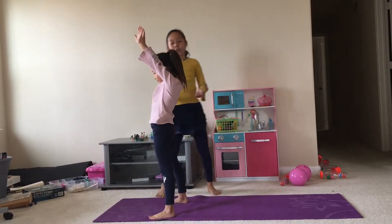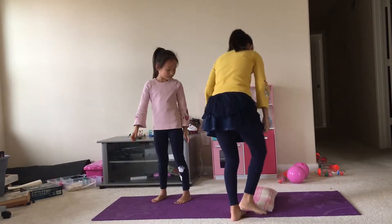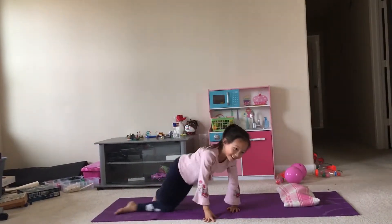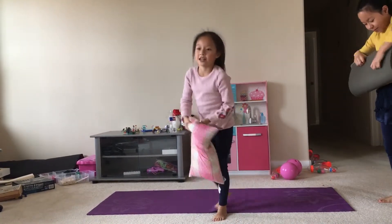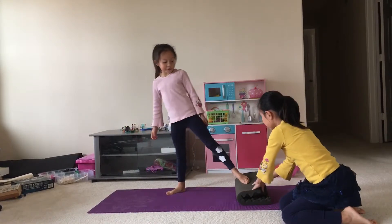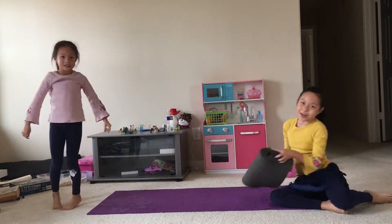You can spot your partner to make sure she doesn't fall. If you need help going down or going up, you can use as many pillows or mats as you like — make sure your hands land on them. Make sure whatever you're using is not too soft, or you'll sink and fail. If it's a foldable item, make sure your partner is holding it. Then you can put it to her level so she can try to get up by herself — it's easier.